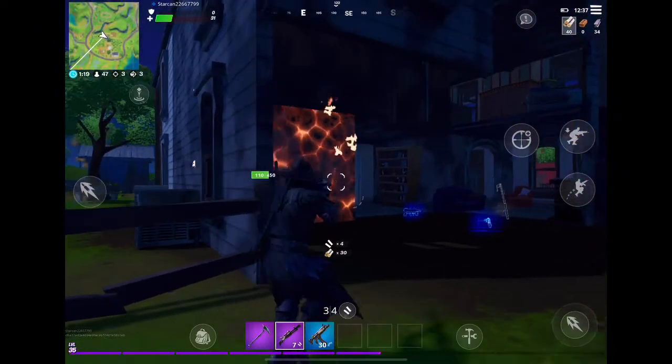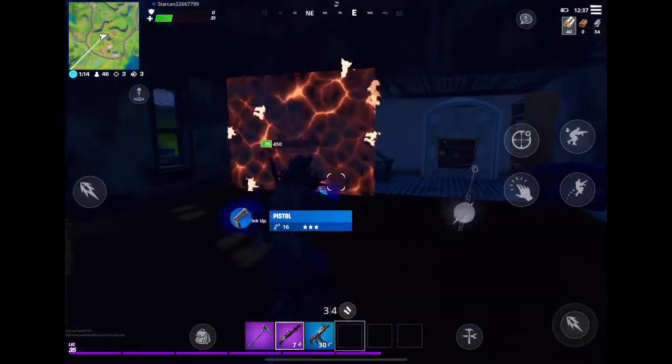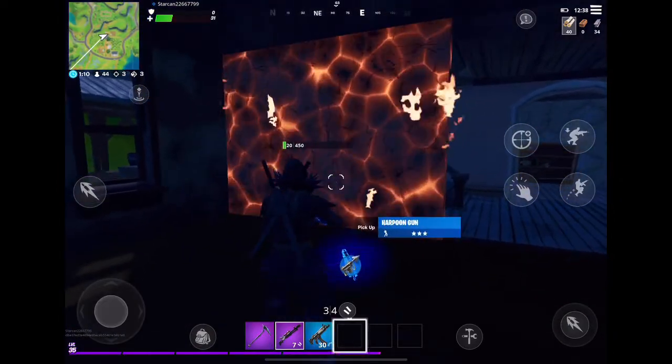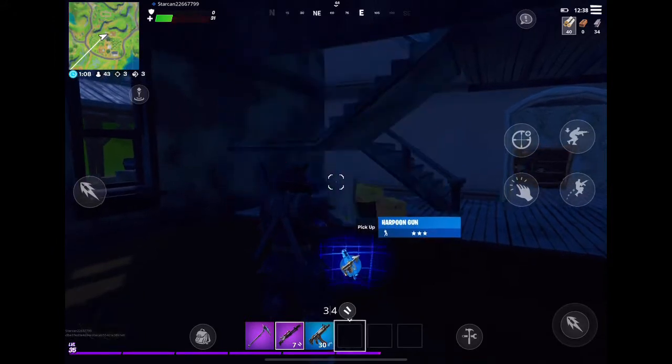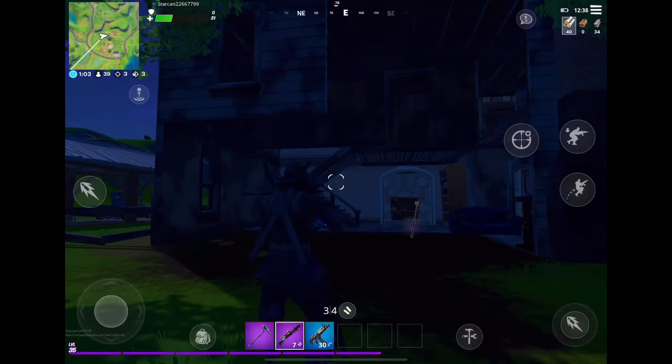Whoa. Look at that. Oh, looks like it takes 10 HP. Alright, it takes 10 HP. Oh, this is really cool. Bro, and it changes the color of the building, so it's all, like, burnt up.